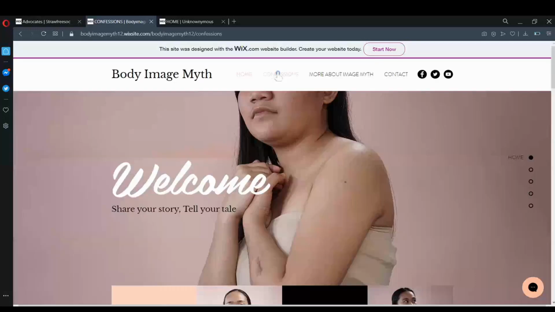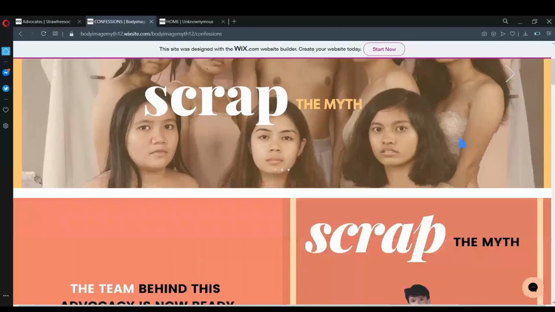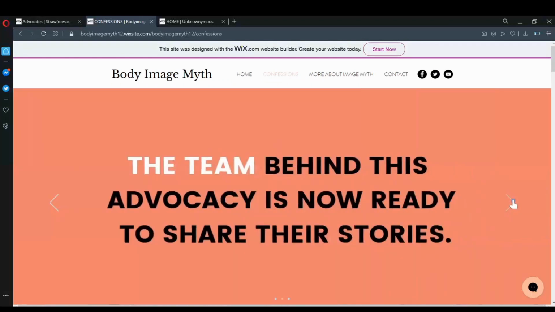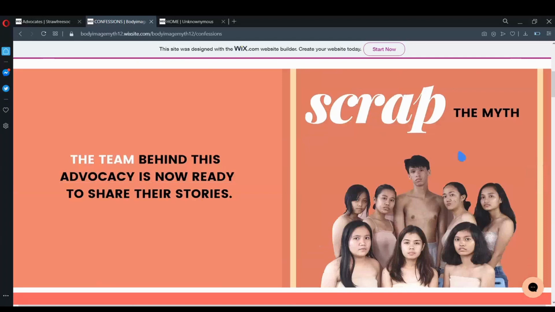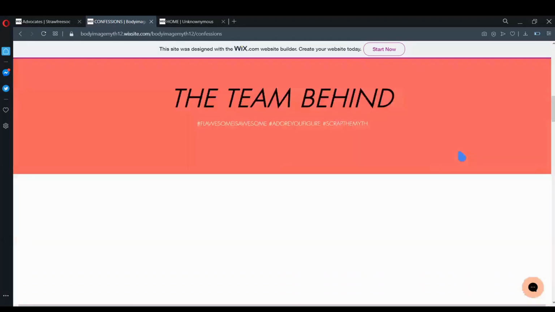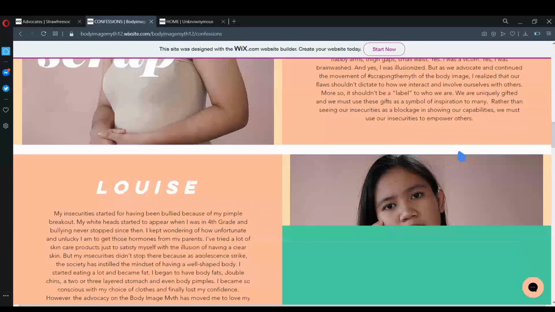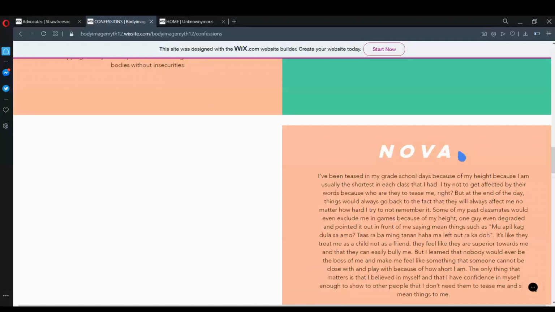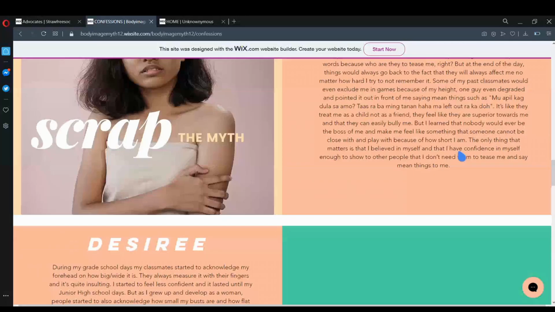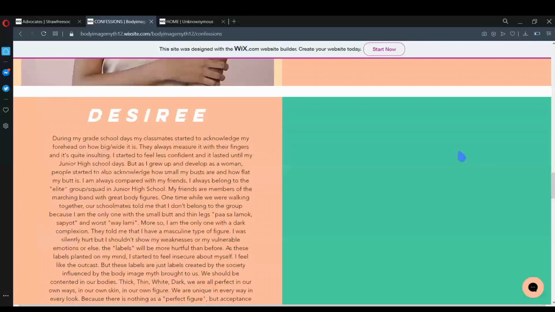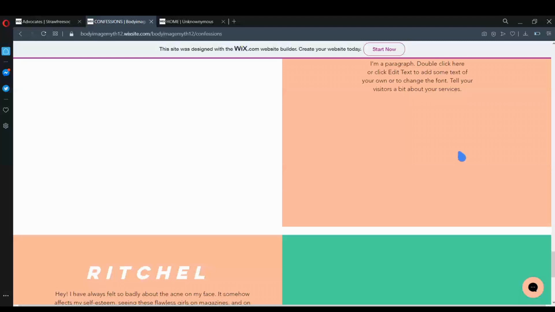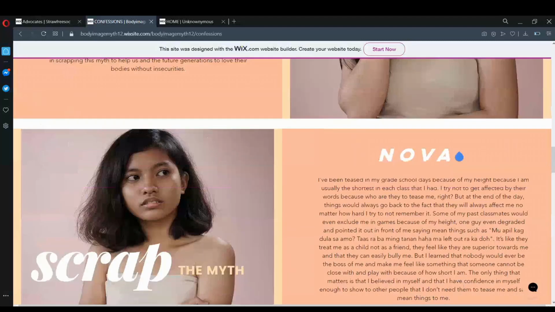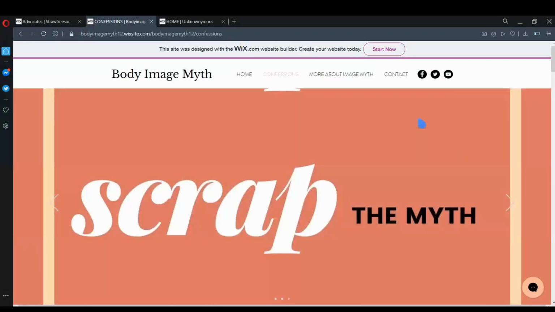Then you go to confessions. So sila ra gyapon ni ilang gi-photoshoot ilang self, and they discuss about the team behind the story. So if you notice, bisan pag unsa ka kusog atong internet, medyo mag-load gyud si Wix kay mga HD man yung mga photos nga gigamit. So there. So this is how they introduce themselves. So pwede nga inani ka creative ang inyong introduction.